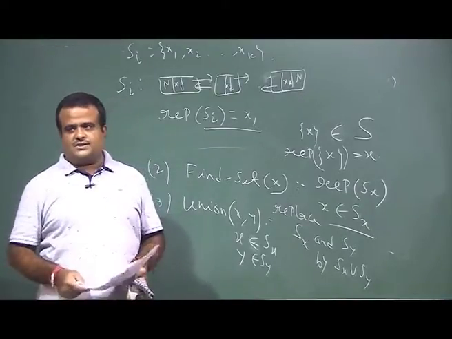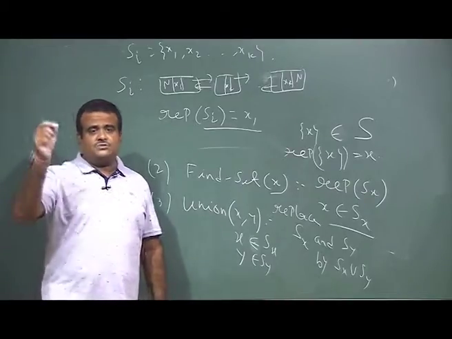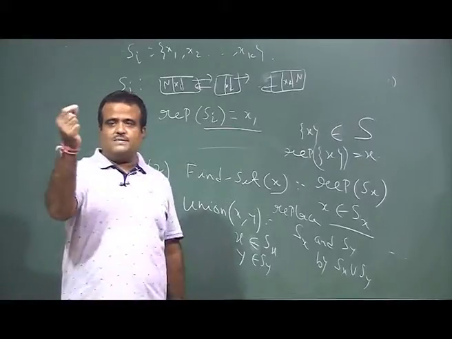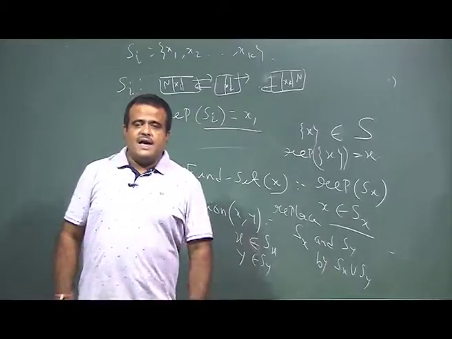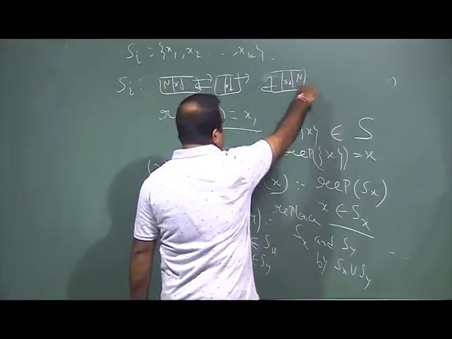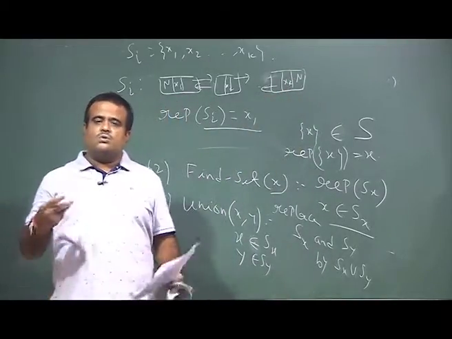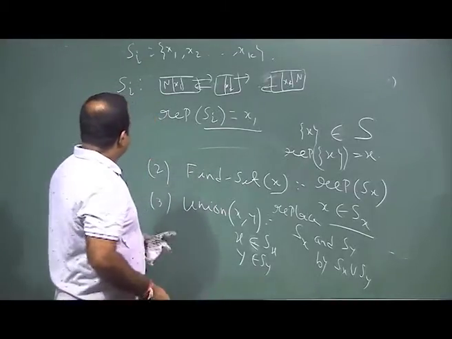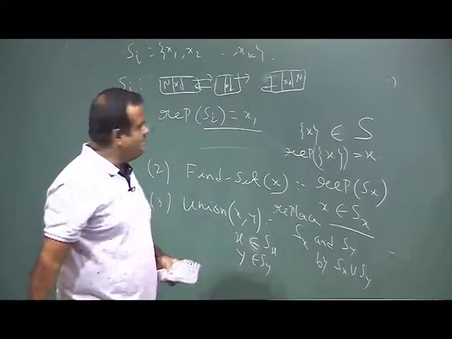Then we have seen find set. Find set means we know the position of that x, so we go there, traverse the list back to the first element, and return that. Union means we add another doubly connected linked list, and for that also we need to traverse. So find set and union took us order n time if the size is n. Now we want to think how we can do it in a better way, like at least log n time.